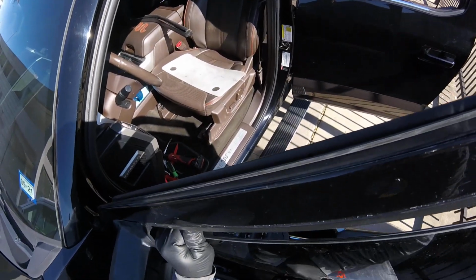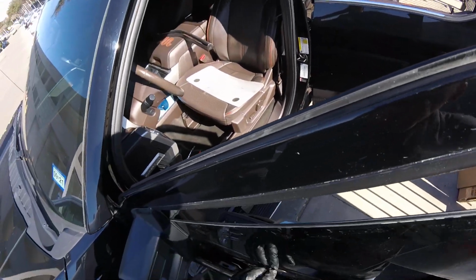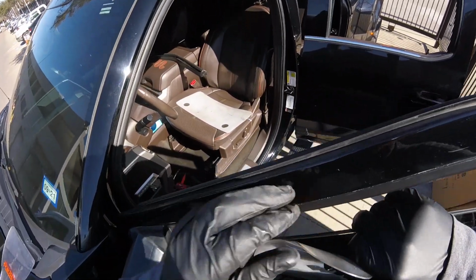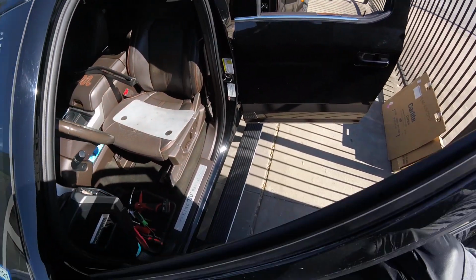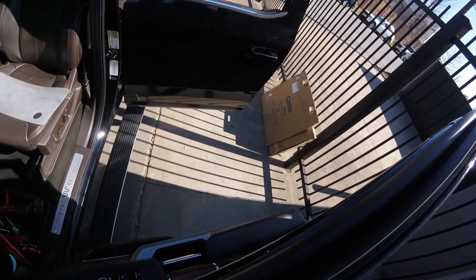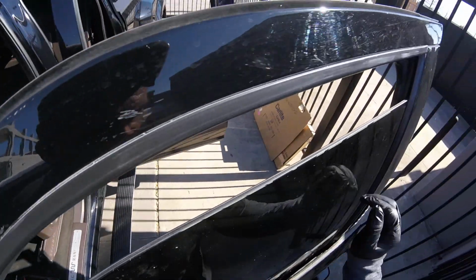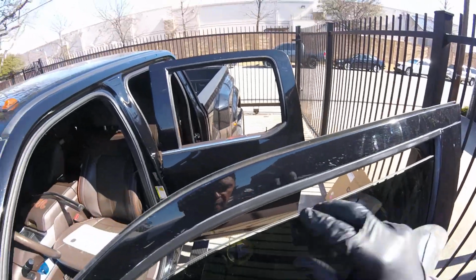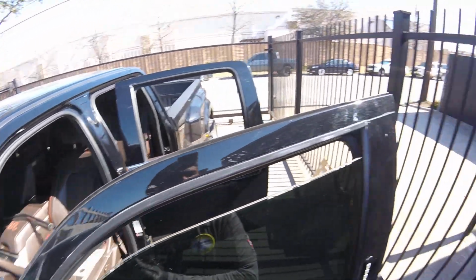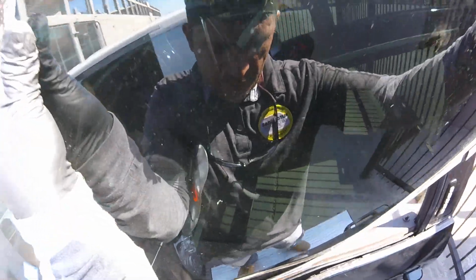It's already out. And the second one. And the second one is right here. And all you have to do is up, down, and take that out with no stress.